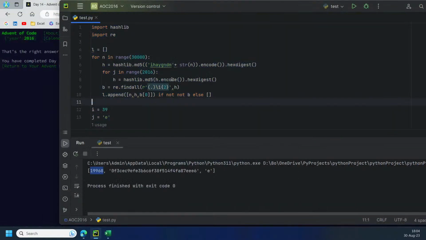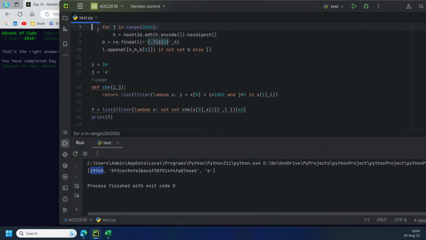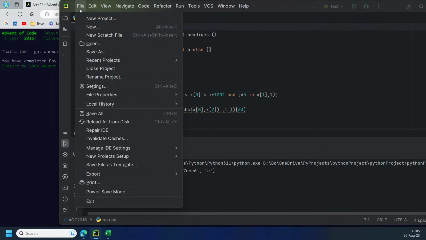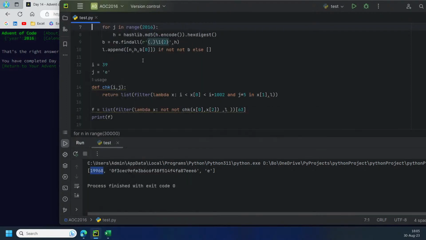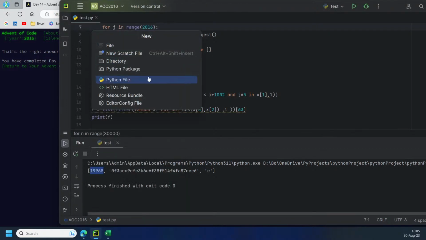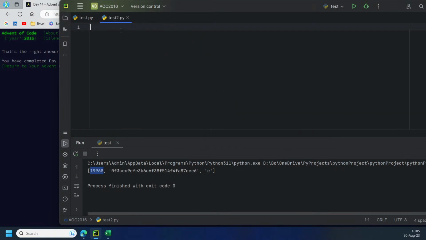So now, okay, as I already got this, I just test on a new file, new Python file, test 2. Not sure how that one works.